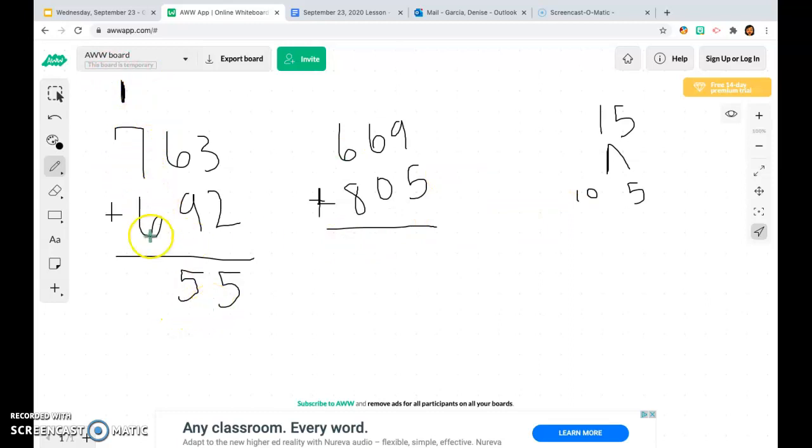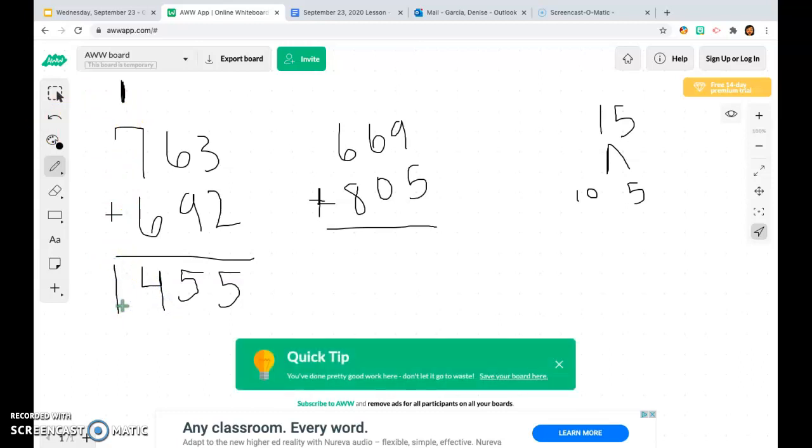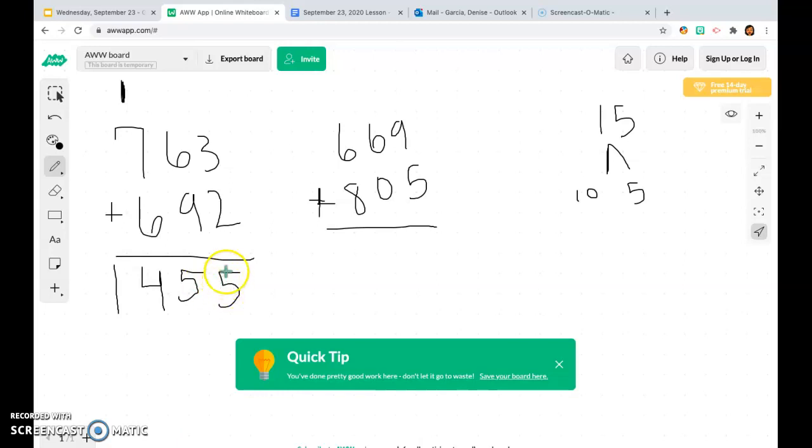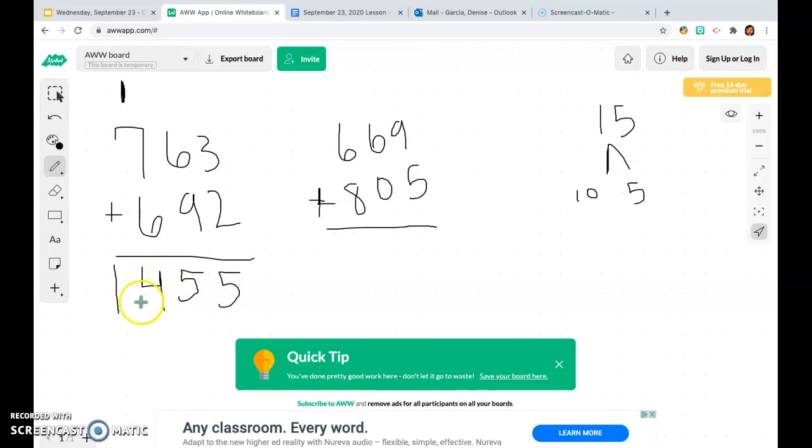What is 7 plus 6? Well, I know that 7 plus 6 is 13, plus 1, the tens place that we regrouped, is 14. I'm going to place the 4 here. And notice how I don't have anywhere else to regroup. So it's going to become my thousands place. Okay, this is my thousands place. I'm going to put a comma in between the thousands place and the hundreds place because that's where it belongs. I'm going to go ones, tens, hundreds, and the comma belongs here.